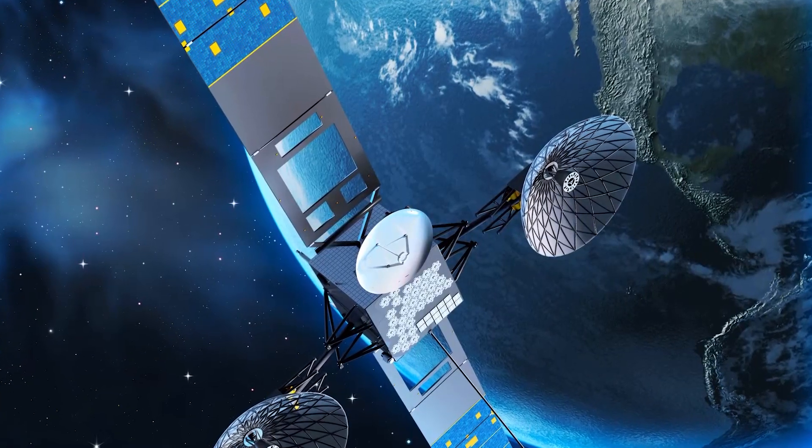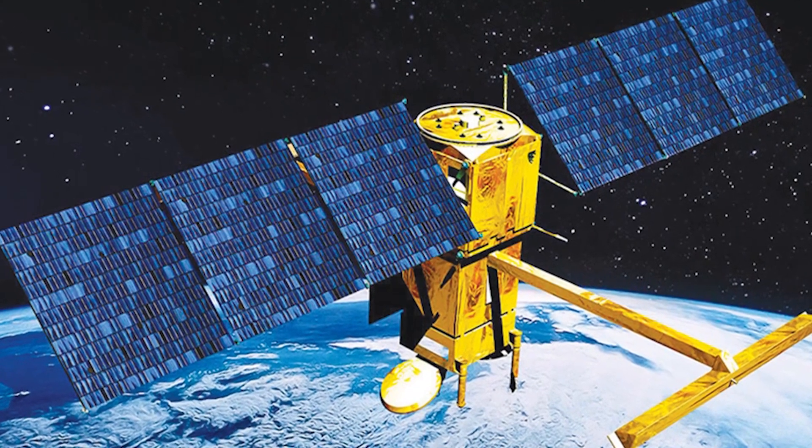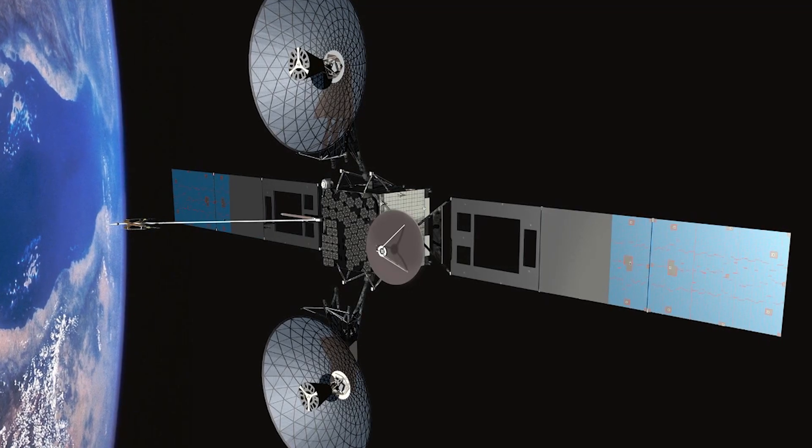The need that this Dagger Antenna is addressing is the need for high bandwidth communications between our warfighters. Traditionally that's been done by large geosynchronous satellites, which are high in cost and take a long time to acquire and launch. The Dagger Antenna provides a much smaller antenna that can be packaged into a much smaller volume, so that we can start augmenting these heritage approaches for communications between our warfighters.